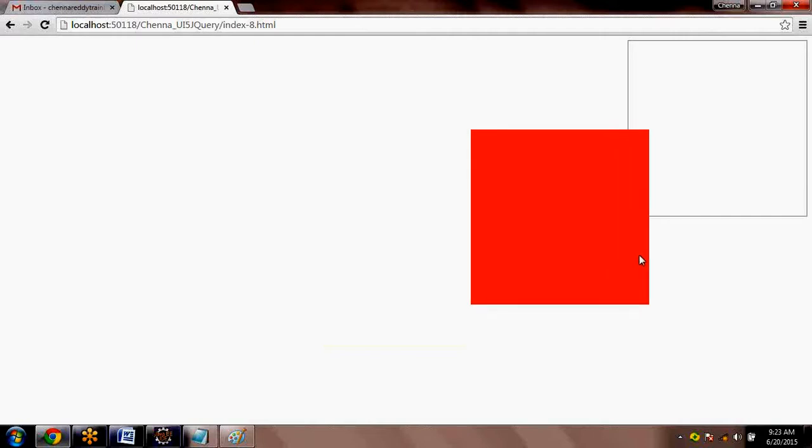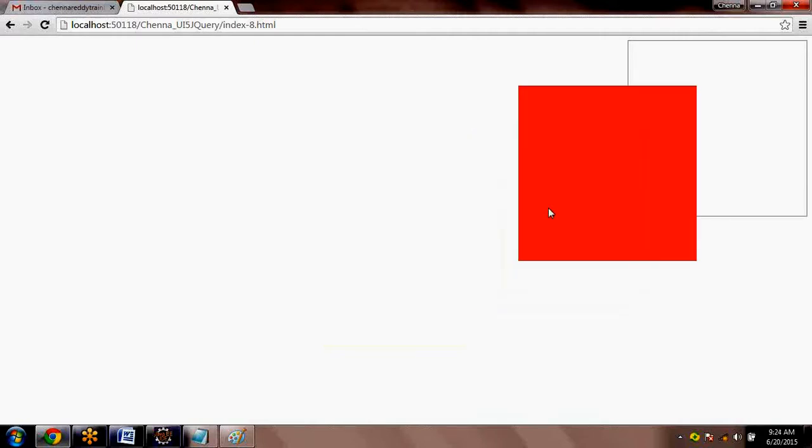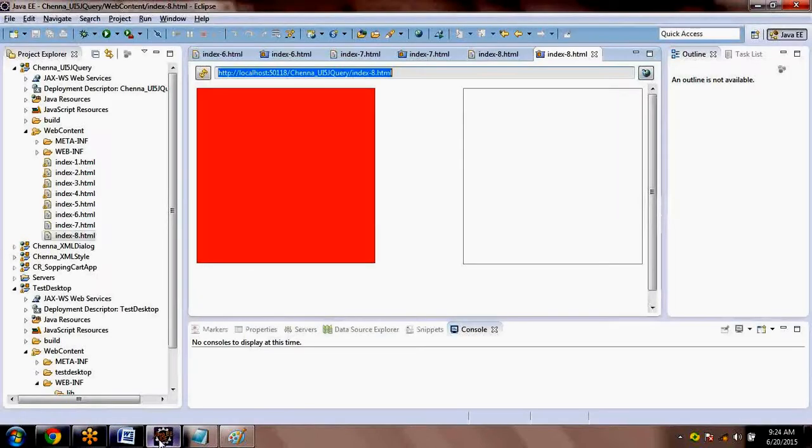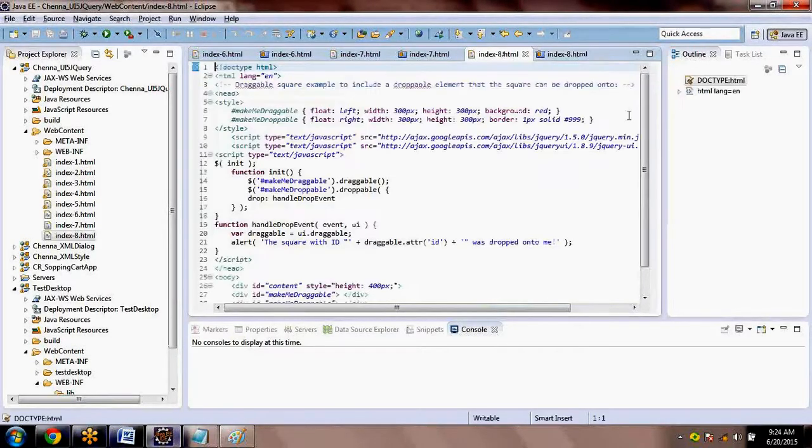Look at here. Wherever I drop this one, I will not get the alert. Whenever I drop in this area, then I will get the alert. What happened? Yeah, I get the alert. That means you are able to identify when the object is reaching you.